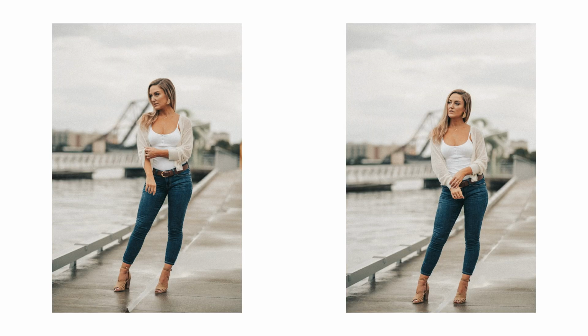As you can see there, we're already getting comfortable. So at that point, just having her go into different poses. The biggest thing that I love that she did, she kept doing movement, where I really didn't have to tell her, hey, keep playing with your hair, keep moving. She was already doing that. The next thing is just move and get different angles, either low or high. Since I'm a tall person, I always try to get more of low angles.